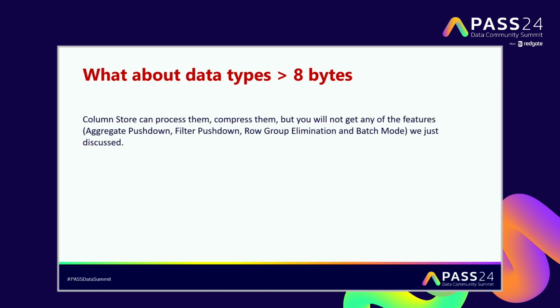What about data types larger than 8 bytes? Yes, they exist, and you can use them. As long as you don't query them, it's great. So if you have something stored that you need once a year, or just if there's a lawsuit or something, like a remark field that told you where the data comes from, it's perfectly fine. As long as you don't query it, it has no influence.